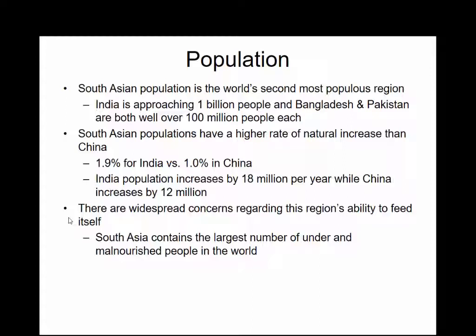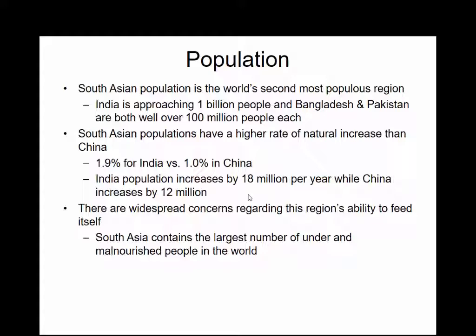Okay. India right now is about 1.3 billion or so, and the rate of increase has started to abate. So India's population increases by about 18 million a year. China's a little bit lower at about 12 million a year. So probably within the next 20 or 30 years, India will actually be the most populous country in the world if these patterns don't change.